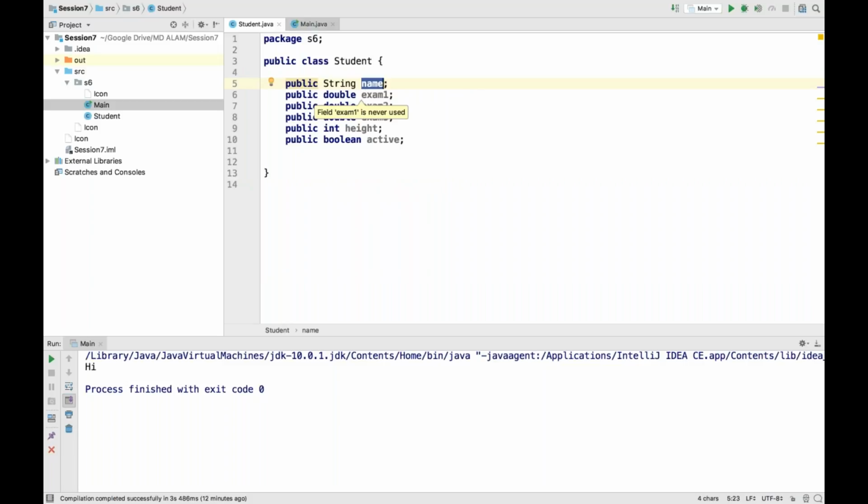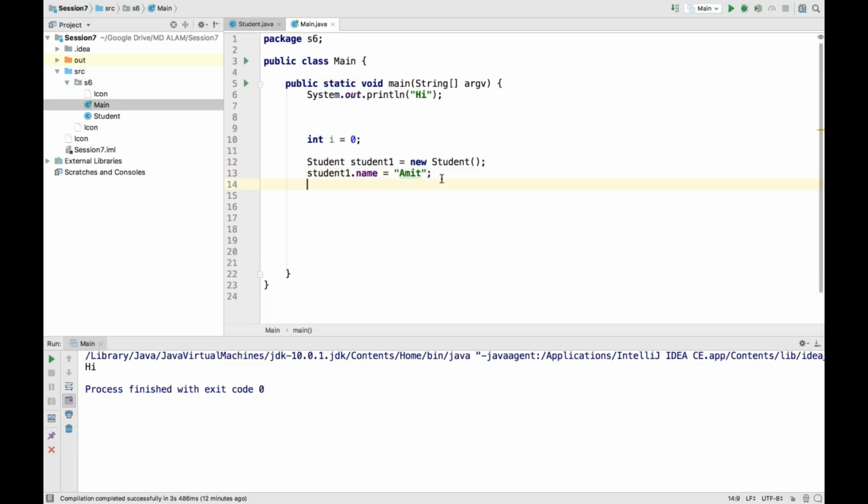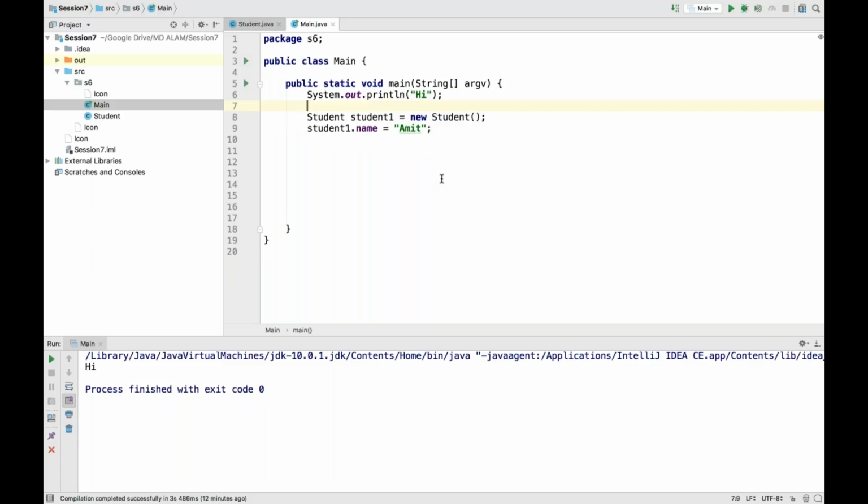Now how can I keep the exam one value? Can anyone help me? Student dot exam one equals 90.5. Excellent. How about exam 2 and exam 3? They will be the same.